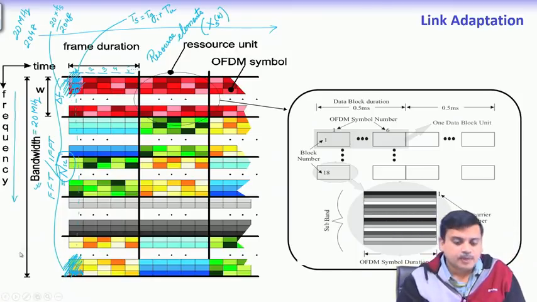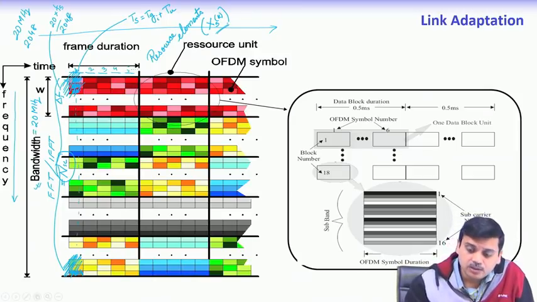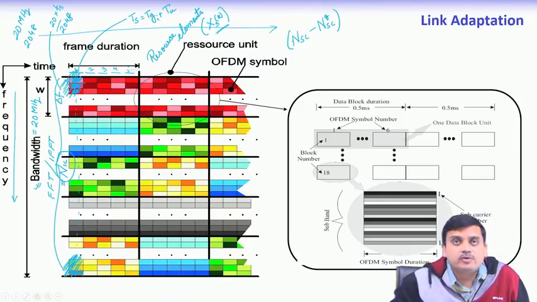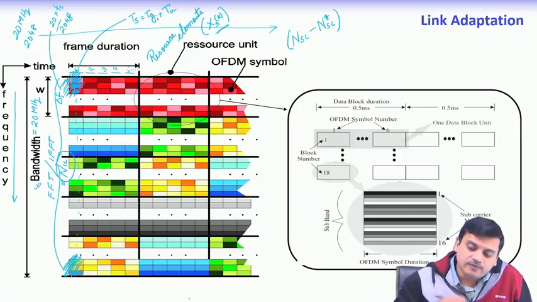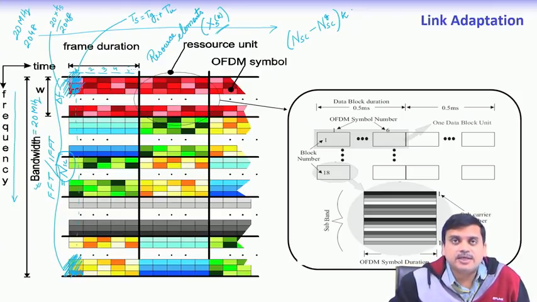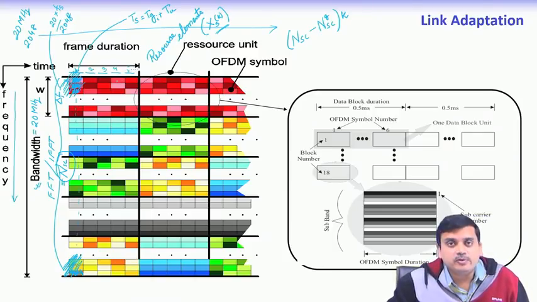Now each of these elements carries complex signals. So effectively, if I have NSC number of subcarriers, we reduce the number of subcarriers which are used for guard band, and then we have the total number of subcarriers which can carry bits. If each of them carries, let us say, k bits, this is the number of bits that can be sent in one OFDM symbol. Now, if one has to allocate these different OFDM symbols to different users, then one has to assign resources in order to do the allocation.